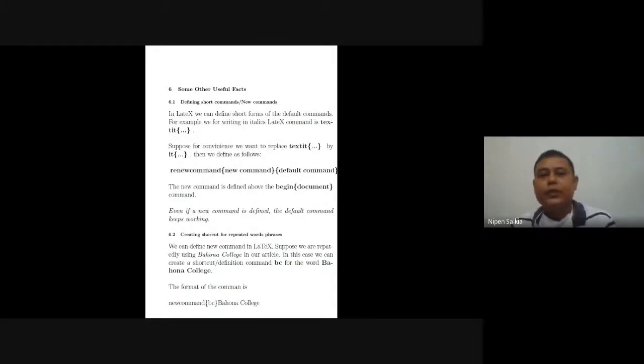After that, we'll discuss some useful convenience facts: how to define a new command, how to make a default command into a shorter command, and how to make a command for a repeating sentence that appears in the text. These are some of the facts we are going to see practically in this session.